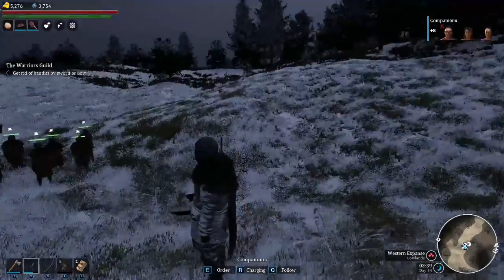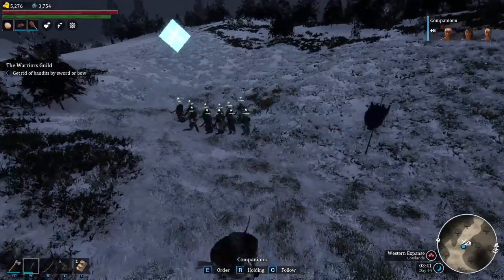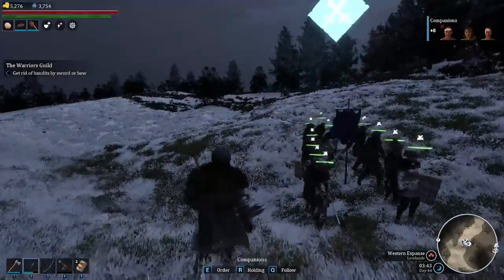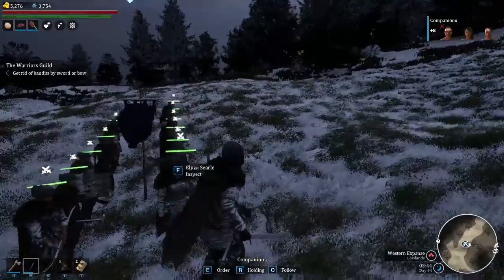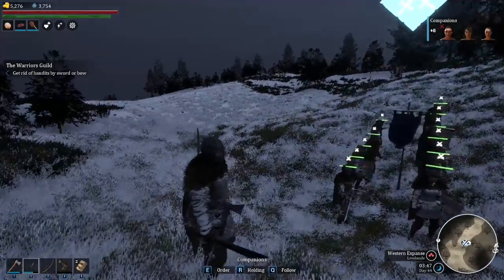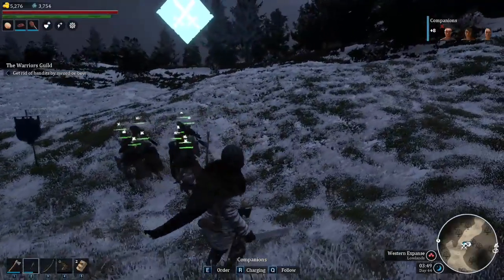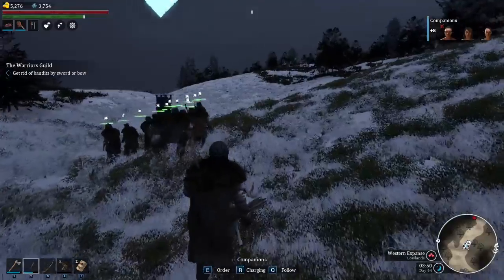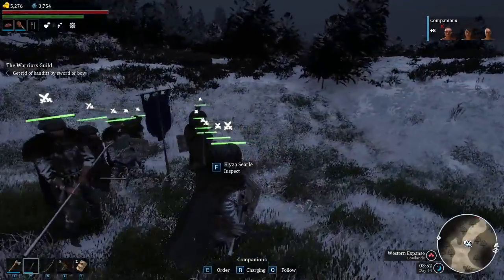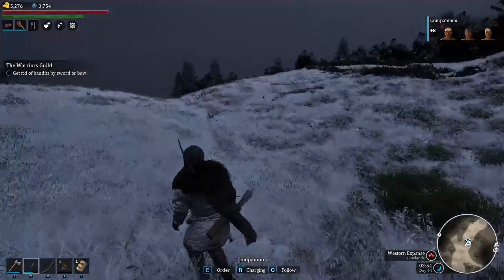The charging you can alternate to holding, and so if we give a new order, they will hold there. Basically, they will stand here until you give a new order or until the enemy actually runs into them and engages. If they are set to charging, then as soon as they see an enemy, they will move forward and engage with them. So this is just a couple of simple actions that you can take with them, and if you press Q, then they just follow you around.